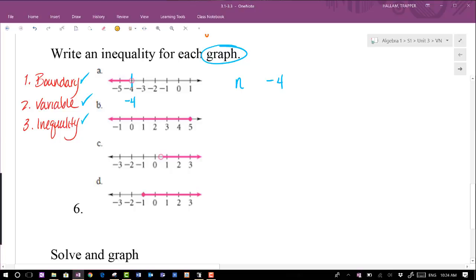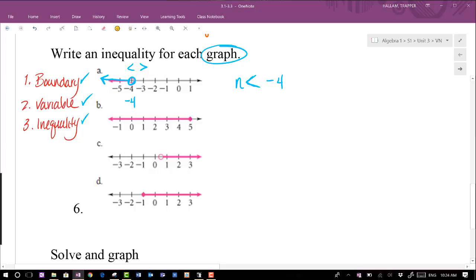The last bit that we need to address is the actual inequality. Looking at this piece here, we notice that we have an open circle, which means that it's going to be a less than or a greater than sign. Now we need to look at which way the solutions are compared to that boundary. And if you look here, the solutions seem to be moving below the boundary. So if we refer to n as our solutions, which are the pink line essentially, they should be all of the values below, or less than, -4.